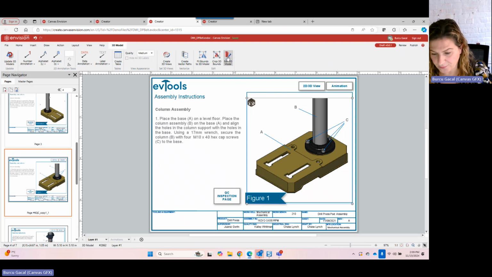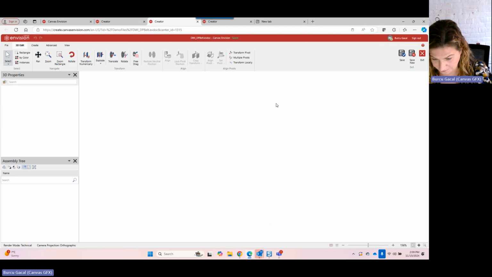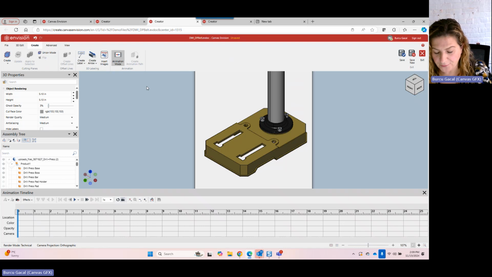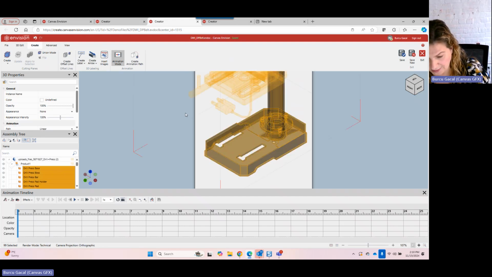And if you go to the 3D edit mode again, and this time, once we are in the animation mode, the first thing we're going to do is register the colors of our model. To do that, we're going to do Control A to select all the parts, because the majority of my parts in this model have colors. As you guys can see, the add keys icon, if you drop down that little arrow next to it, you have color key, opacity key, as well as color key and opacity key, or any kind of neutral keys that you can register in this view.